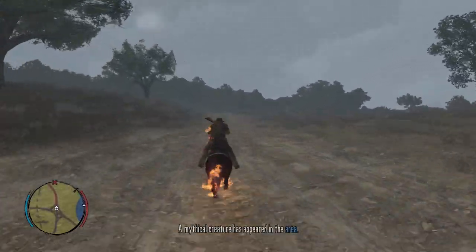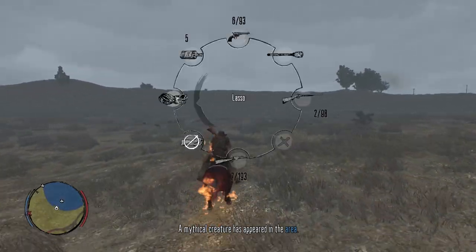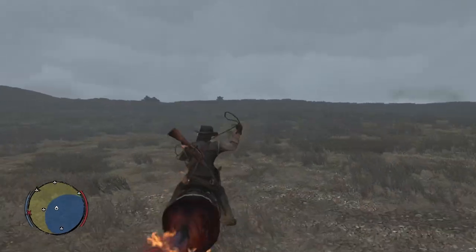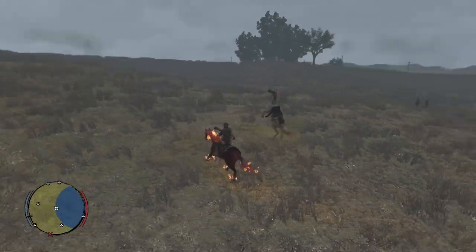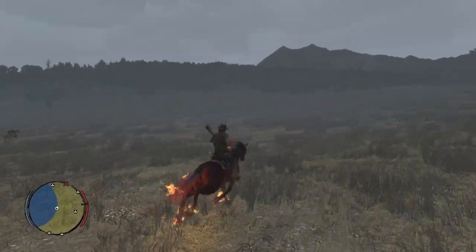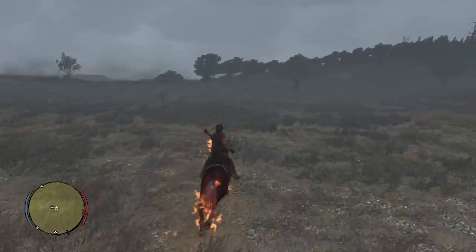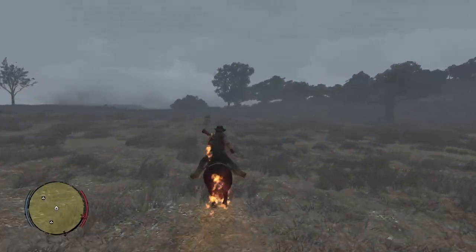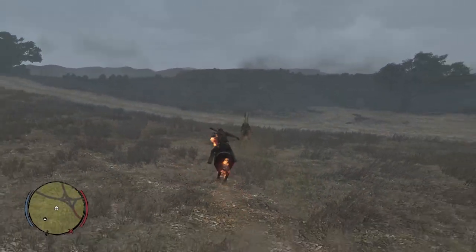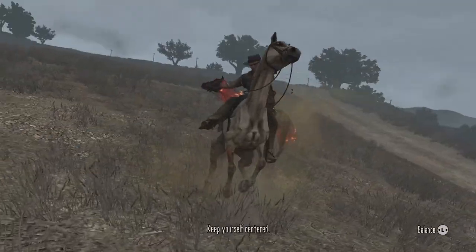Come on, let's see another mythical creature. Which one's it gonna be? I see you right there. I think you're Pestilence. But do I want you, though? I kind of like War. Once again, that's a bad cut out of context clip. You know what? We're gonna go for it. We're gonna break this horse.